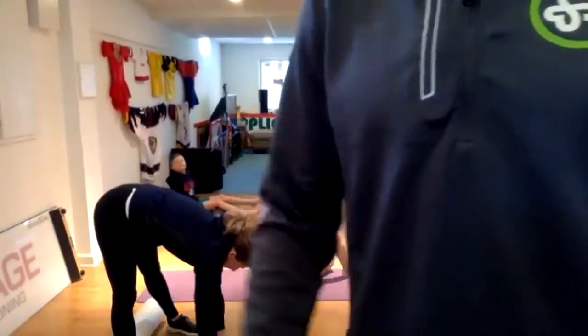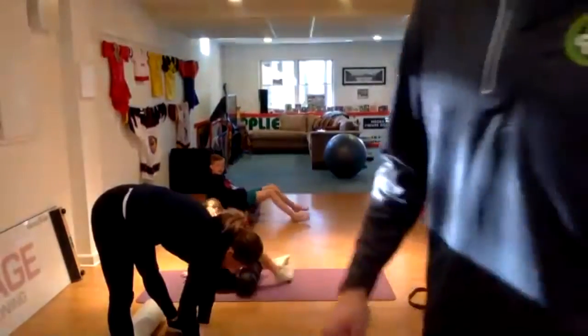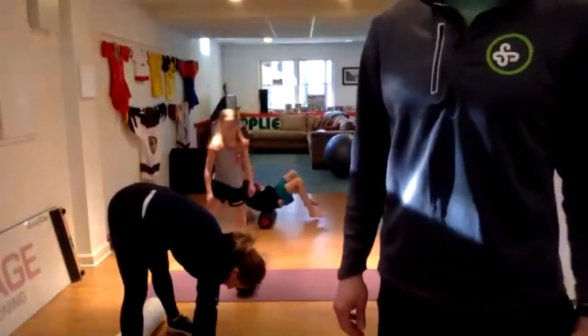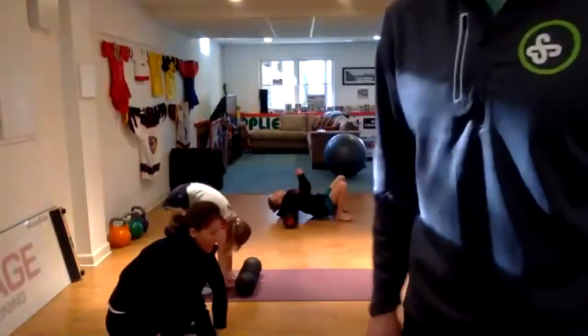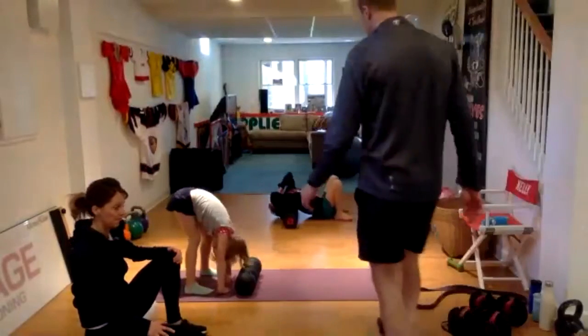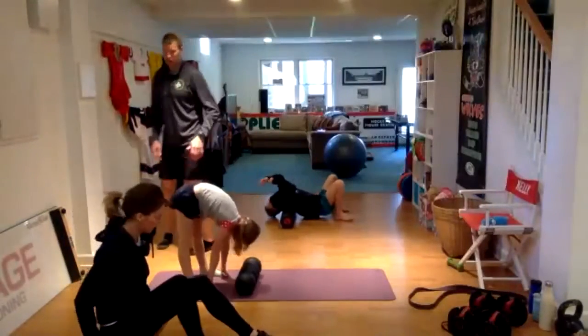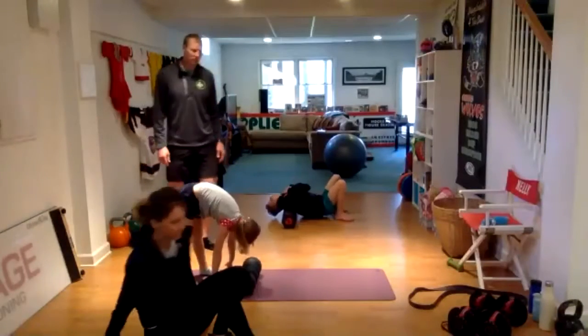Okay, so just to get started here, the whole family's here with me this morning, rolling out, getting ready. So let's start off on the roller just like usual, especially as we go on here. I don't know about you guys, but I'm finding myself more stiff and sore even. So rolling out and getting properly warmed up is really important as we continue these circuits. So let's start the roller at your lower body, and you're working your way up.